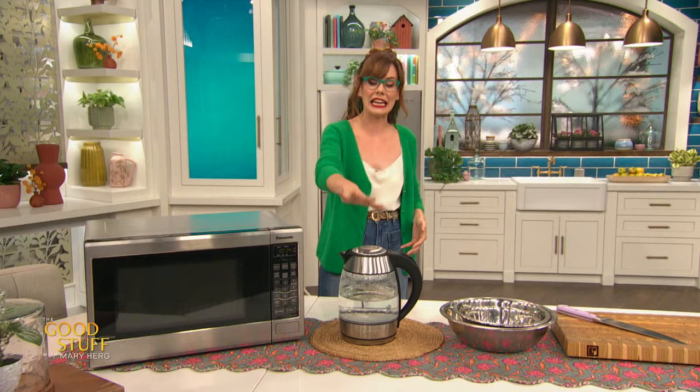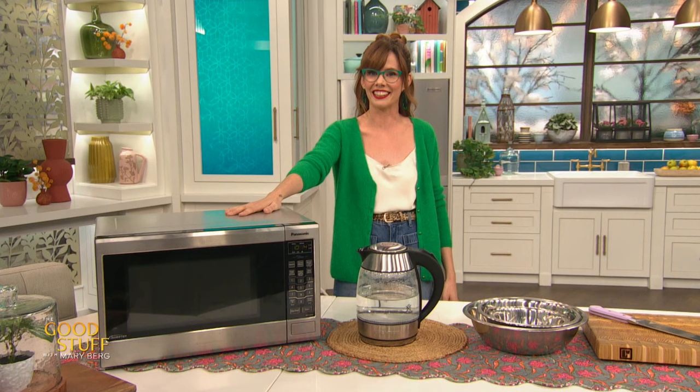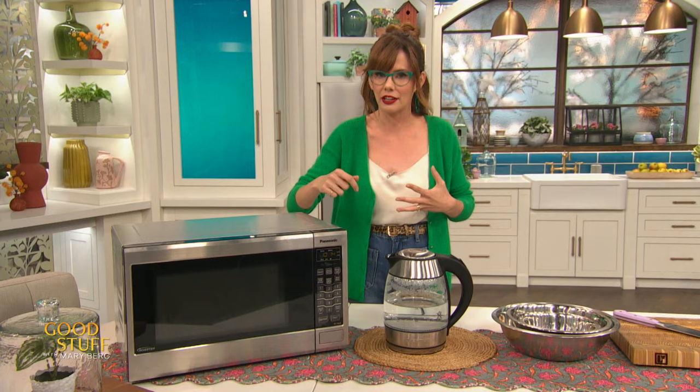Also, who doesn't love a cup of tea in the morning? Now, in addition to that, if you have the room, a microwave is always a good thing. Much to the chagrin of my mum, we do not have a microwave in our house — I've not had one in about 16 years. I miss it for coffee warm-ups and popcorn, not going to lie. But it's a great thing, especially if you're not someone who wants to cook really elaborate meals. You can do a lot of stuff in the microwave — you can get squashes ready to go in the oven, easier to cut in half. Really, really handy tool to have.